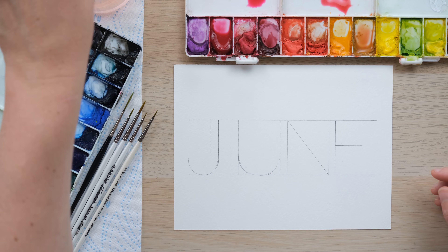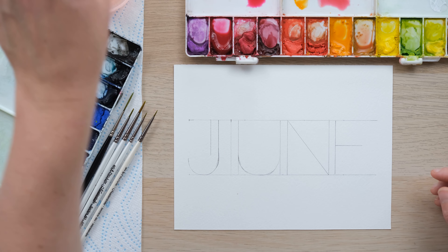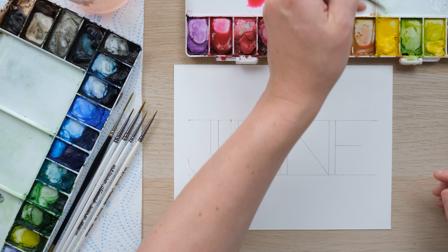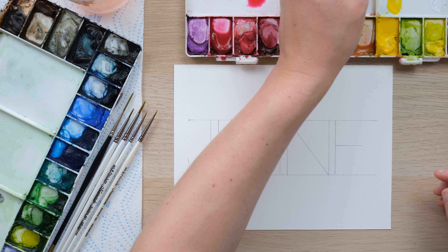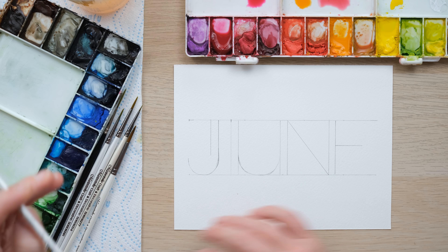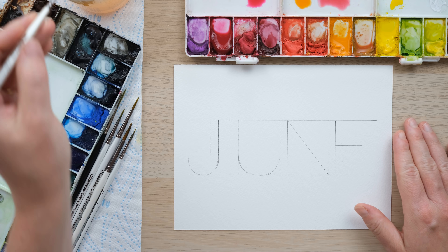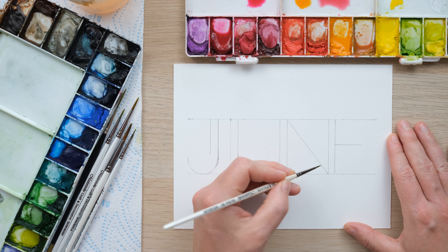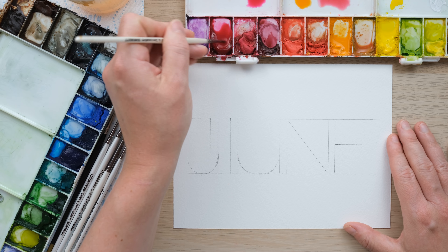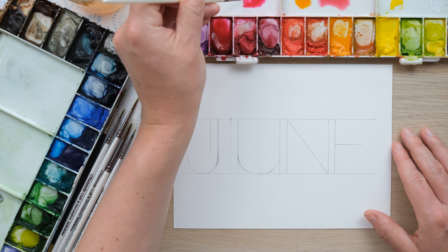If you were at home painting this, I'd recommend you lightly rub out the pencil, but as we're filming I'll keep it. Now we'll move on to some painting. This is a fairly small-scale piece, but I keep a larger brush — a size four — for mixing colours. I've got permanent rose, which is a fantastic pink for peonies, and I love to mix a bit of yellow ochre in with my permanent rose to create a slightly blushy colour. I'm getting my colours ready in the empty wells of the palette — cadmium orange and cadmium yellow as well.